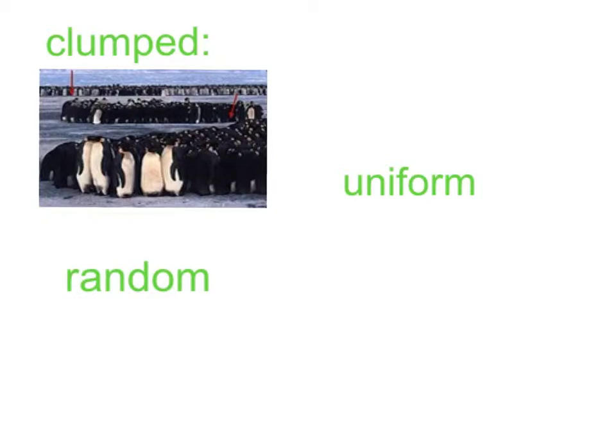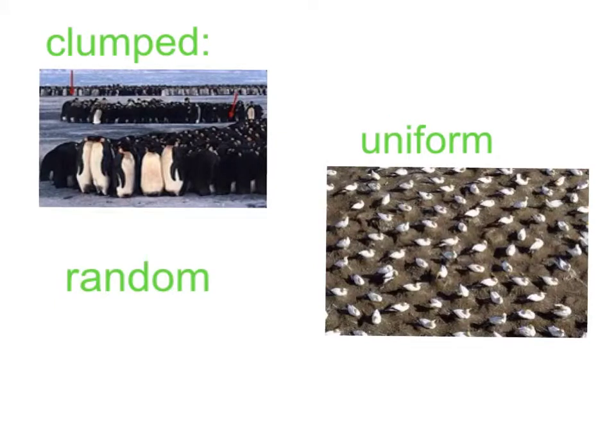So the clumped pattern of dispersal is the most common, near required resources. So you see here penguins all along here are in their own groups and clumps surrounding resources. We now come across the uniform dispersal pattern, and that is usually due to antagonistic interactions, and you can see they're nicely spaced out around here, not in clumps. And so that's basically how they are arranged.